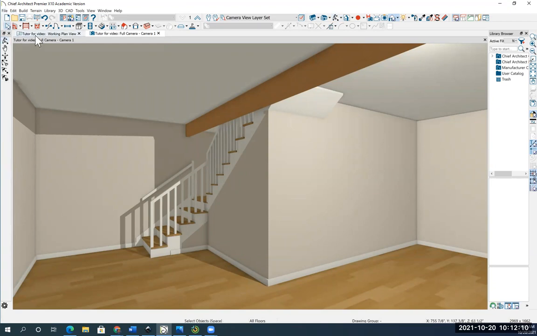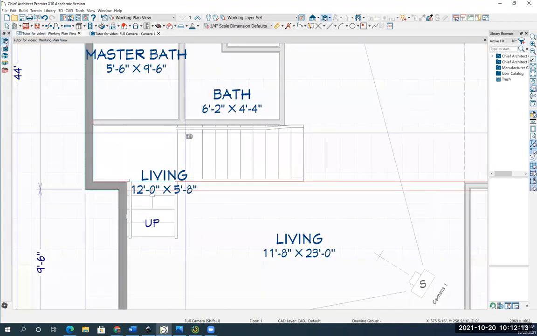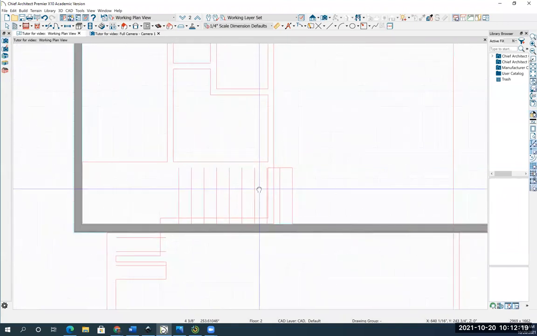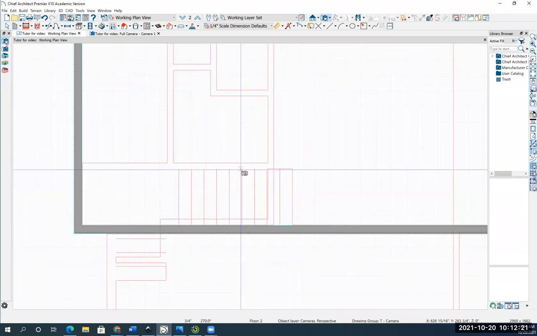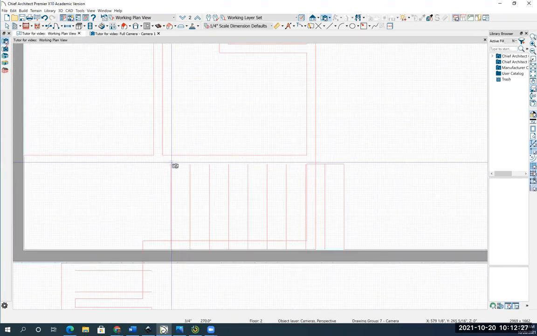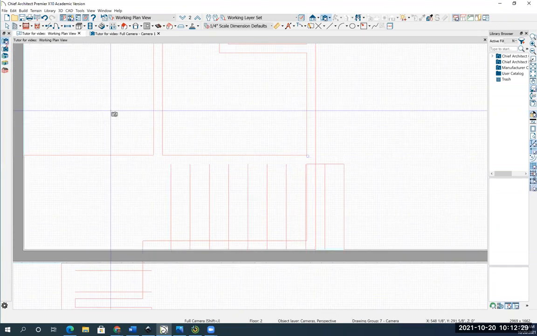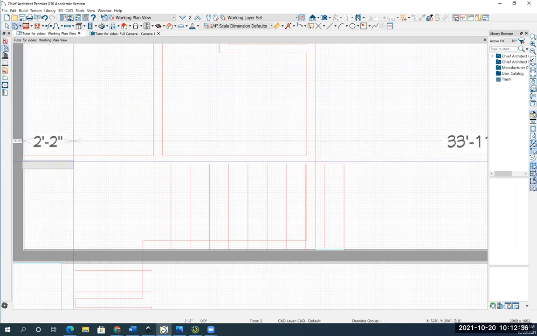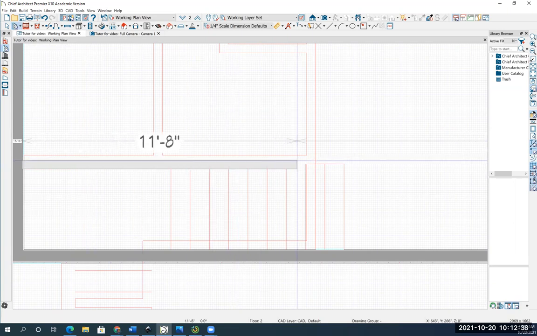Let's go back to our floor plan. Let's go up to our second floor now, and we're going to cut a hole in the floor so that we have access to get from the first floor up to the second floor. So you can see part of the wall here. This is the wall, this red wall right here. It's downstairs. I am going to get an interior wall all the way to the end of my steps.